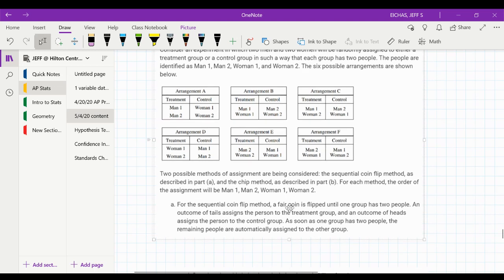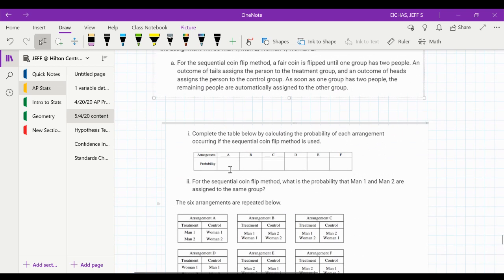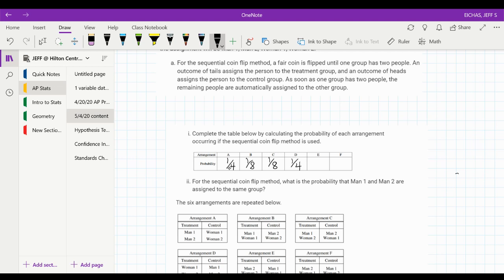All right, let's see. Probabilities. So for A, what was it? It was 2 tails. So the chance of 2 tails in a row is 1/4. The rest of them were 3 coin flips, and I guess the outcome really doesn't matter because that arrangement exactly is 1/8 of a chance of happening. Then they went back to D. There were only 2 coin flips. So that arrangement, I think that one was heads, heads. So that was 1/4 of a chance of happening. This is back to 1/8 and 1/8.